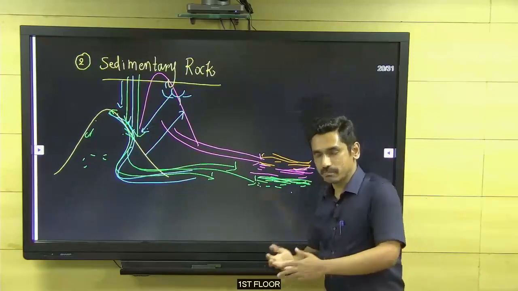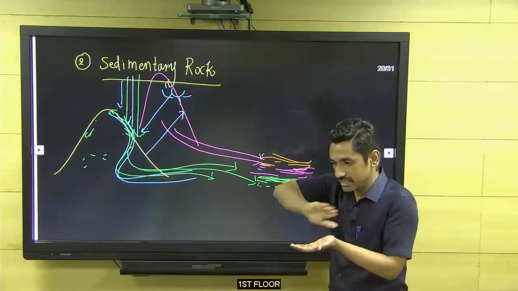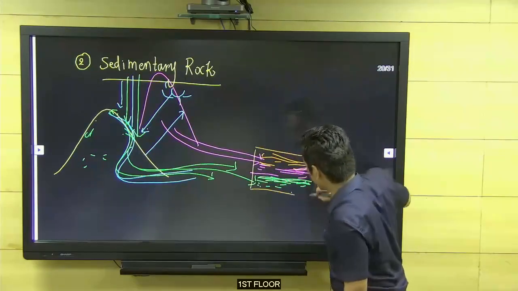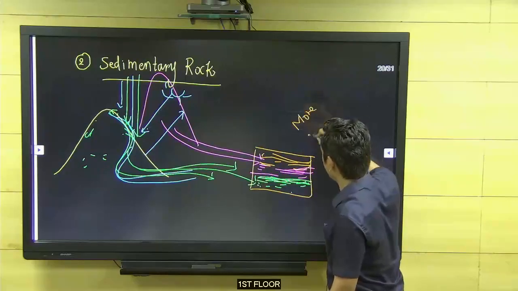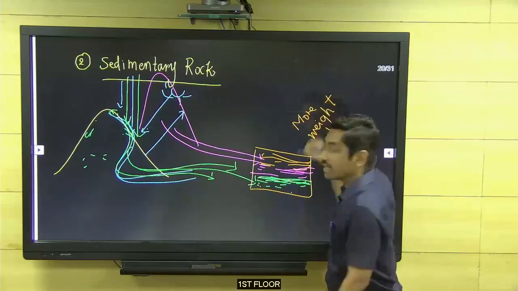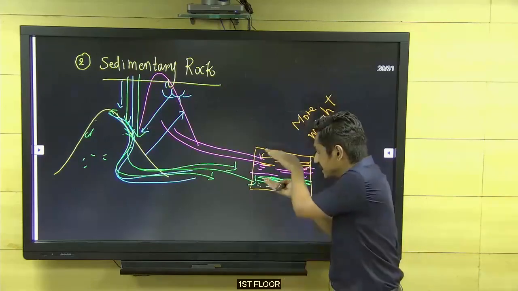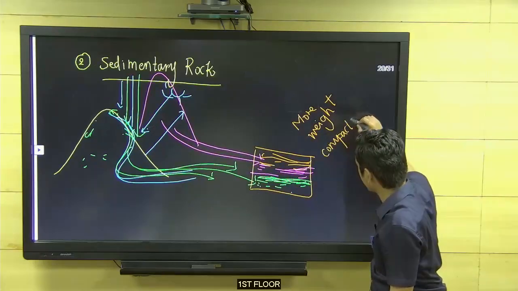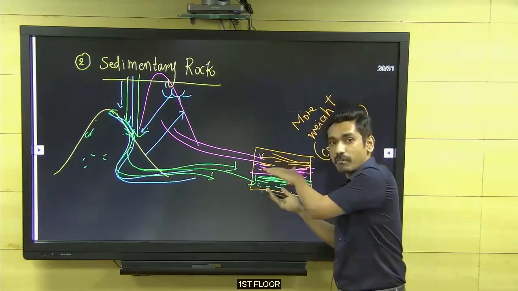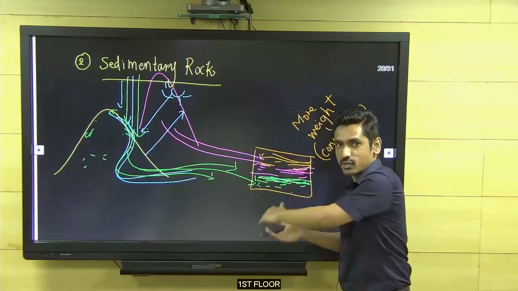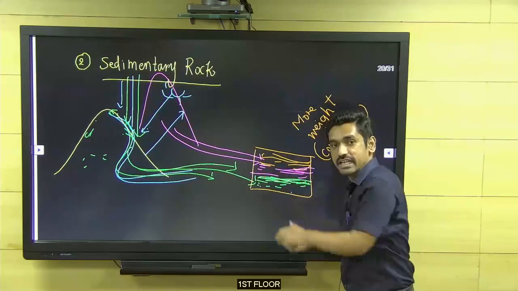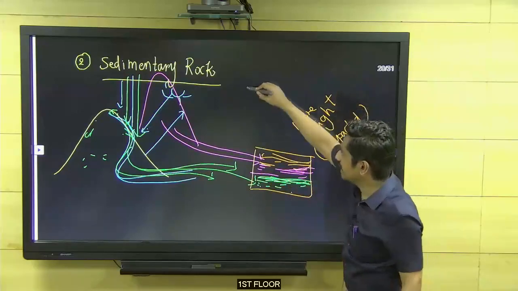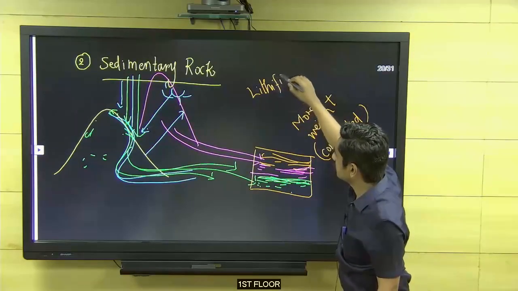Now it's like this. Try to picture a sandwich, where you add layers and layers of sand and sand and sand. And over a period of time, this will keep on adding more weight. More and more and more weight. Slowly, over thousands of years, this becomes sedimented, this becomes compacted. Is it clear? Now, once it gets compacted, slowly the process is called lithification. You will convert these fine sediments over thousands and thousands of years into rock itself. It's called lithification.